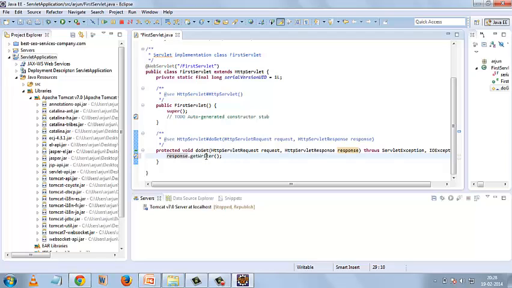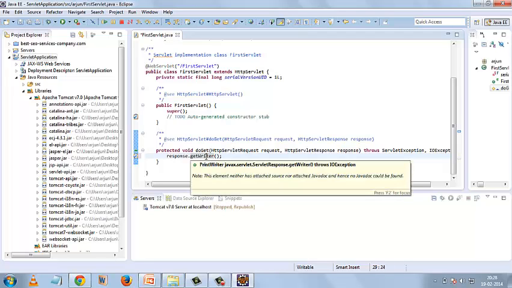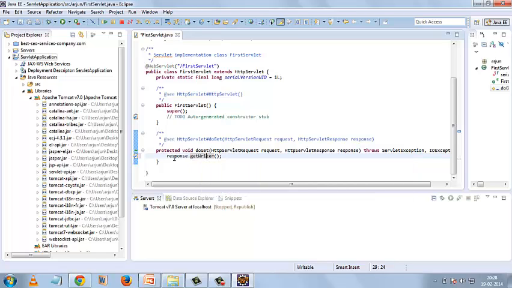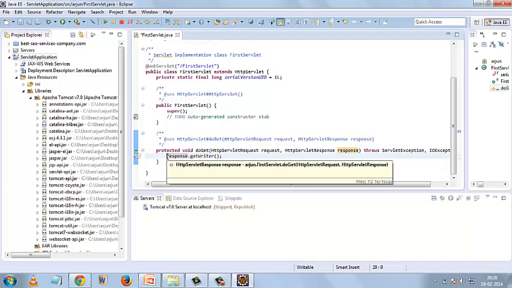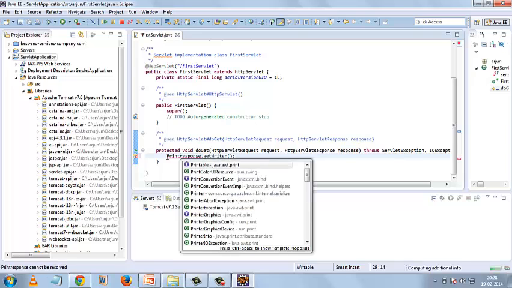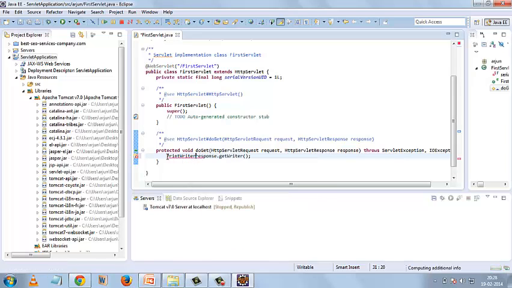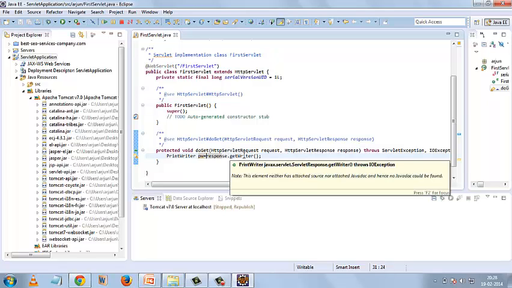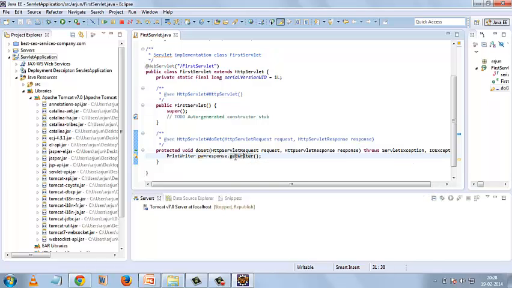So this getWriter method returns an object of type PrintWriter. To hold this we will have to write the class PrintWriter, Ctrl+Space here, PrintWriter, and the object of PrintWriter, pw. The getWriter method returns an object that we have stored in our pw object.